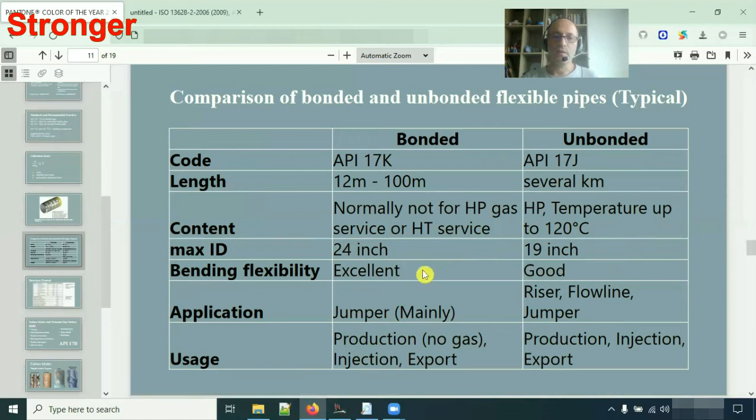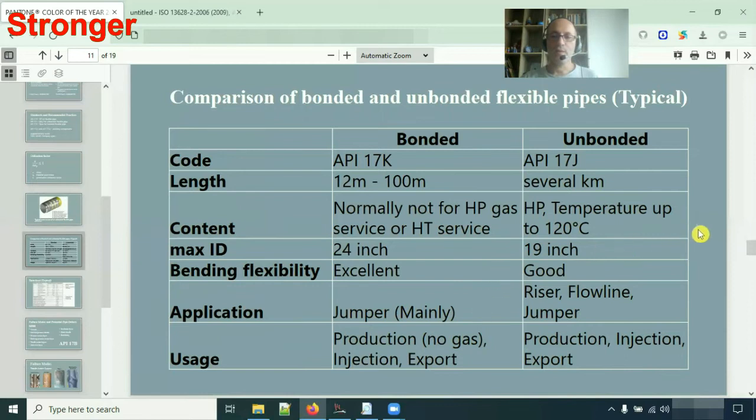The bending flexibility for bonded is a bit better than unbonded. The application for bonded is mainly jumper, but for unbonded is for risers, for flow line and jumper. And both of them could be used for production, injection, and export pipelines or risers, but the bonded is not used for gas production.